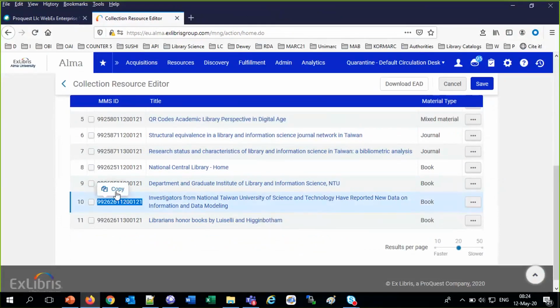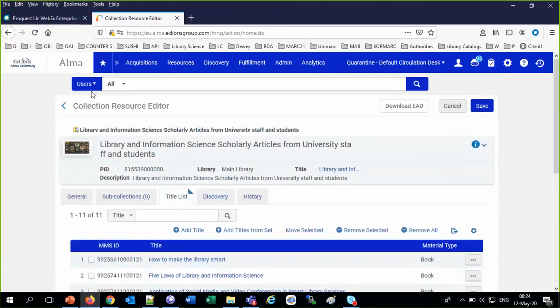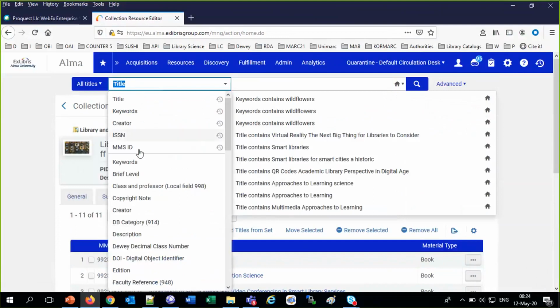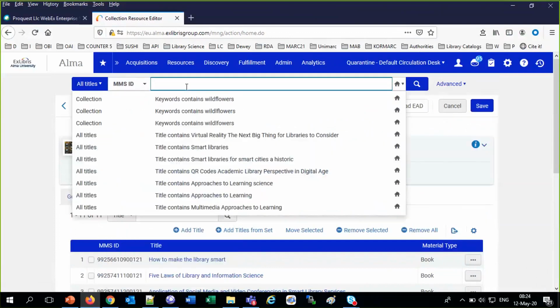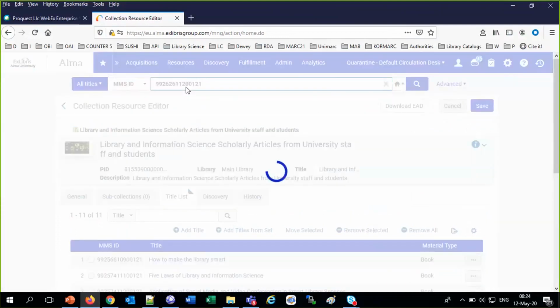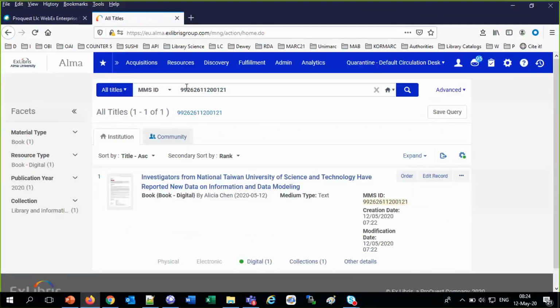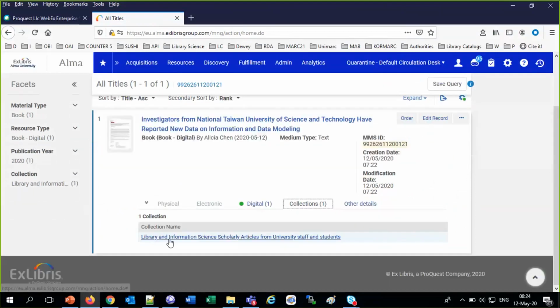It's got an MMS ID here. Next week, time permitting, we'll discuss why it got a certain format in the bibliographic record, and how the bibliographic record got created this way. So this is the deposit that she made one moment ago. You can see that's today. 7:22 is local server time. It's 7:22 now in Amsterdam. And it went to that collection.